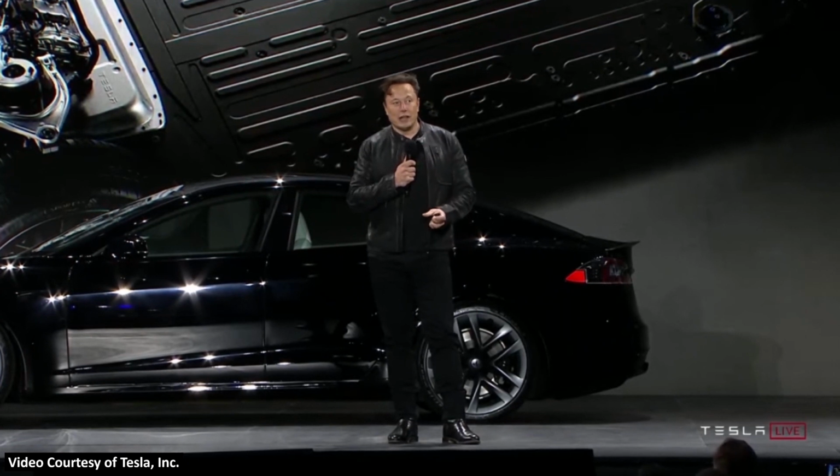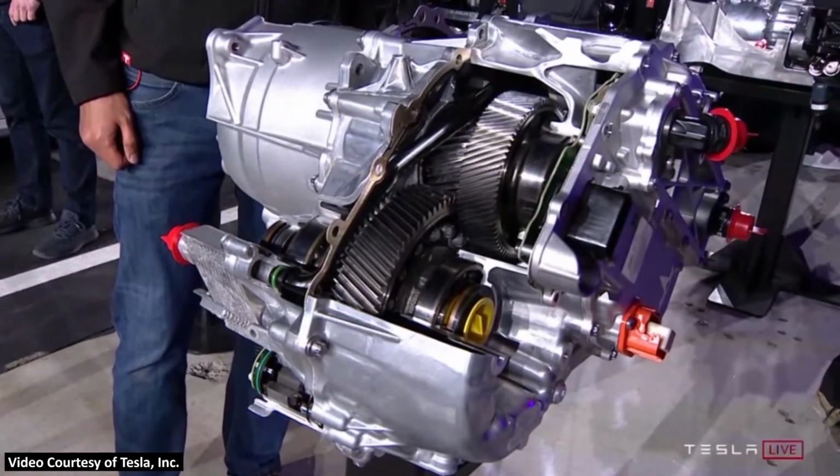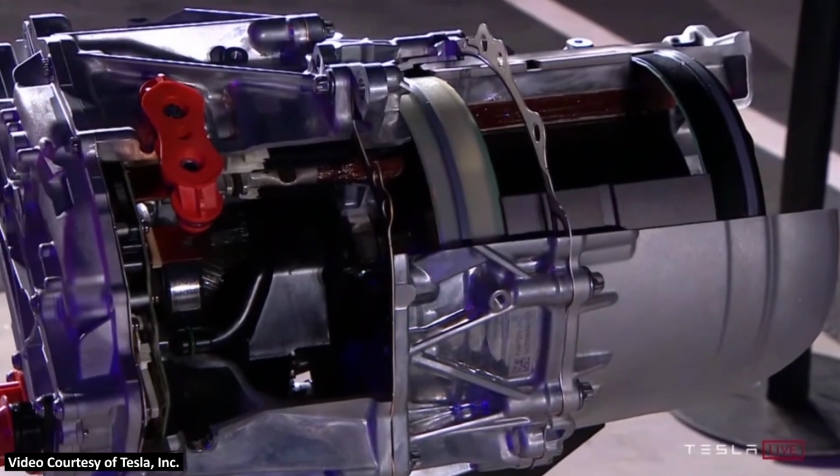It also means we can have the electromagnetic field be super efficient and have a tight gap even at super high RPM. And it's single speed from 0 to 200 miles an hour. So the RPM is so crazy that just the centrifugal force wants to expand the rotor. So the carbon overwrap basically holds the rotor together. It's like madness. It goes up to 20,000 RPM and maybe a little more.